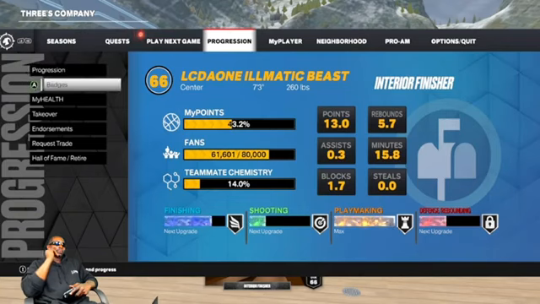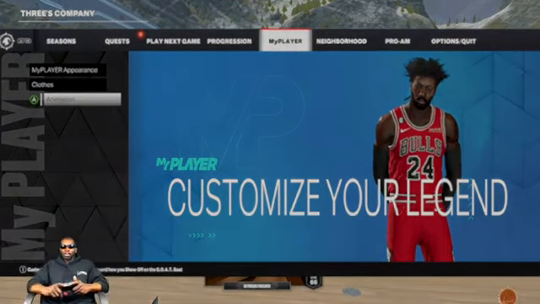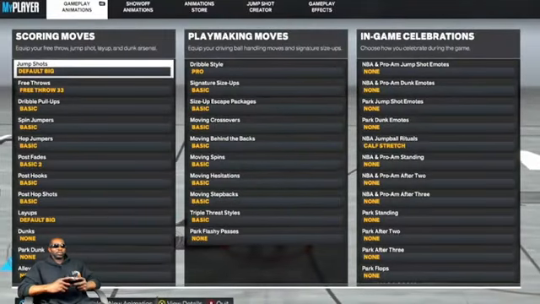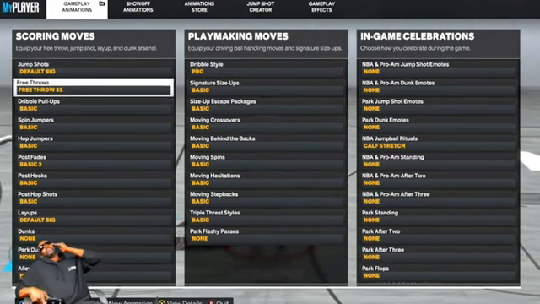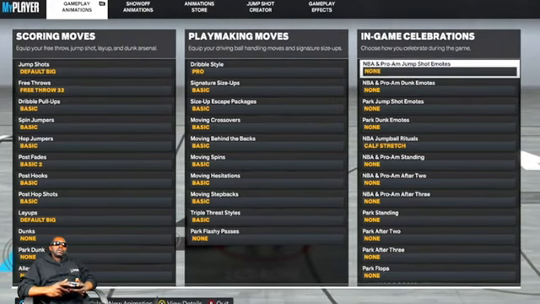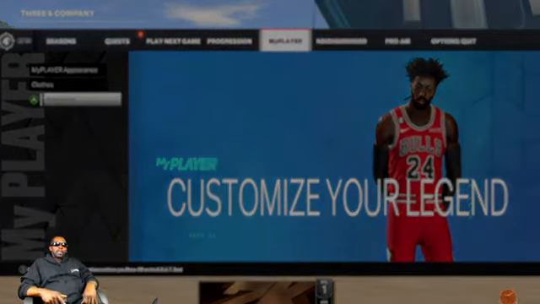Badges, health, progression, my player. Okay, it's animation, right. Okay. We try to customize the shot where it can slow down, yes. So, that's for the... I think that's the jump shot creator. Back in it.